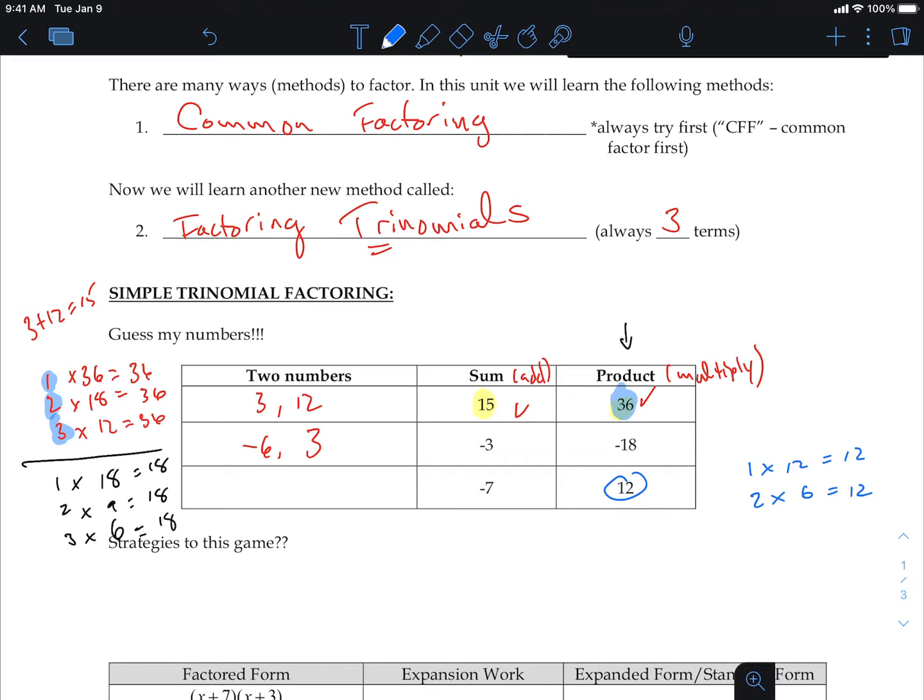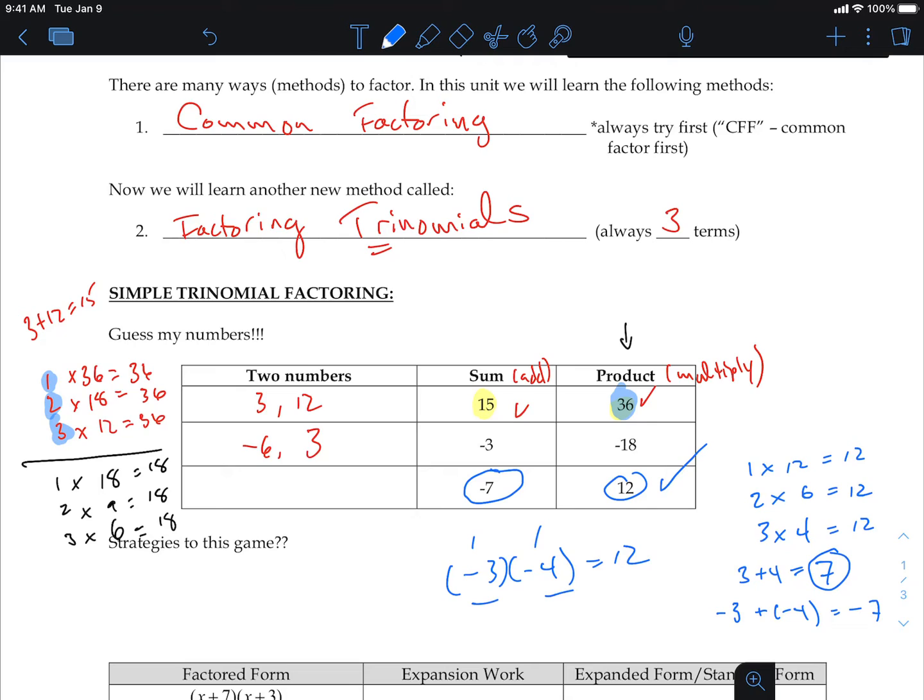Okay. Well, what about 3? We got to go to 3. 3 times what equals 12? 3 times 4 equals 12. All right, that's not bad. 3 plus 4 equals 7. So we've checked out the product, but here's the issue. I don't have negative 7. I have positive 7. Well, that is an issue, but it's not the end of the world. Because if you do a little bit of thinking, you could say, if I made both of these two numbers negative, negative 3 plus negative 4 equals negative 7. But if I multiply negative 3 times negative 4, the two negatives cancel, and I get 12. So now, with these two numbers, negative 3 and negative 4, I have satisfied both of these conditions. These are the two numbers that work.